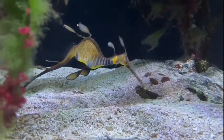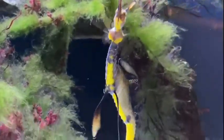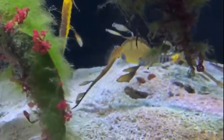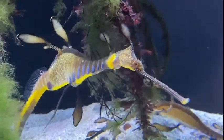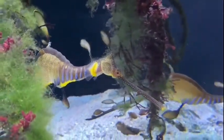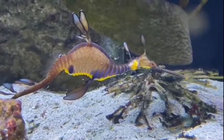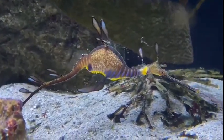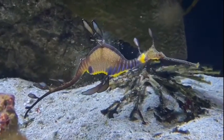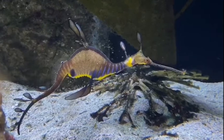The difference between sea dragons and seahorses is the dance is a little bit more elaborate, and also sea dragons don't have a pouch to hold those eggs — the male will actually hold the eggs on his tail so you can see them on the outside. So this takes a lot of planning to get just right. When they start doing this dance they will swim up next to each other and start mimicking each other in the water column, swimming up and down, side to side. Then they'll curl their tails outward from each other and hold that position, eventually moving up the water column, with the male scooting underneath the female and pushing her up. They'll continue this practice run until they think it's the right time.